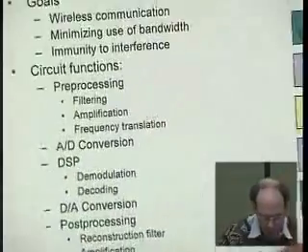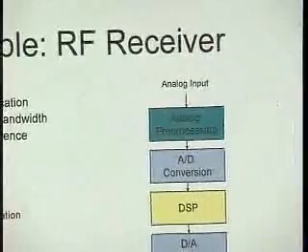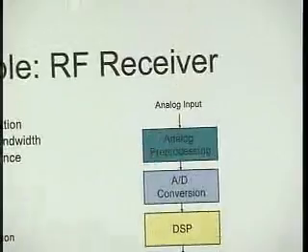Right? There are, of course, plenty of other examples. I don't want to go into too many of them. An RF receiver would be another obvious one. Right? You have an antenna. Signal comes in. It's very small, very high frequency. You first bring it down into a frequency band where processing is possible. Make it a little bit bigger. You convert it to digital, and then the rest is for a DSP. And something similar goes on in the transmitter. You can look at that slide. It's posted on the web.